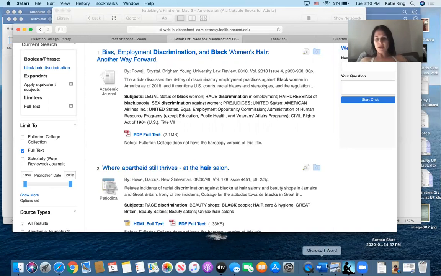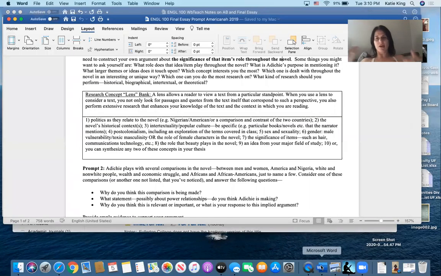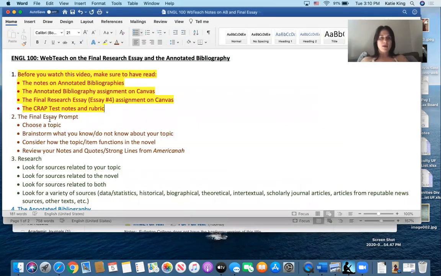So that is, in a nutshell, kind of how you start snowballing into your research, let's say. You're going to do much more than that, right? You're not just going to go once and find everything. It's not a one-stop shop kind of a thing. It takes time, it takes work, it takes effort, it takes diligence, grit, all these things that you need, right, in college. So let me go back to, okay, so we looked at the final essay prompt.